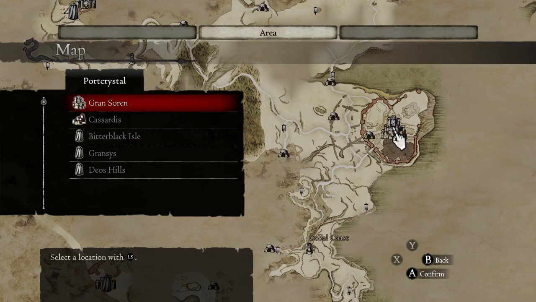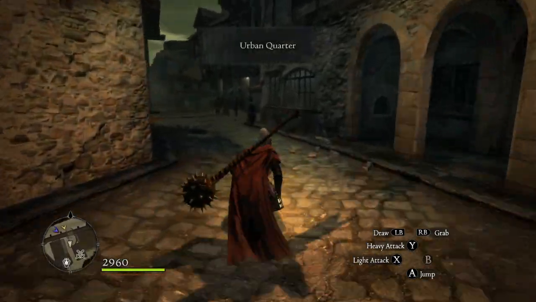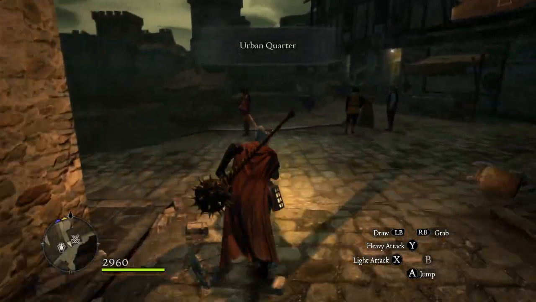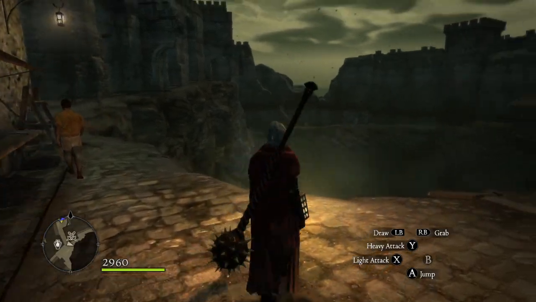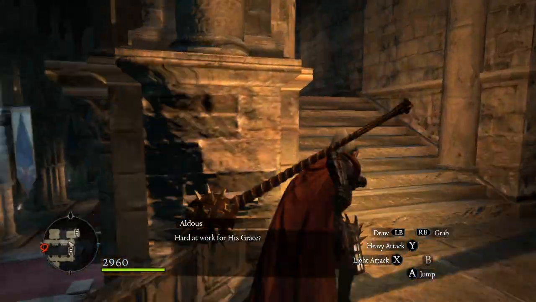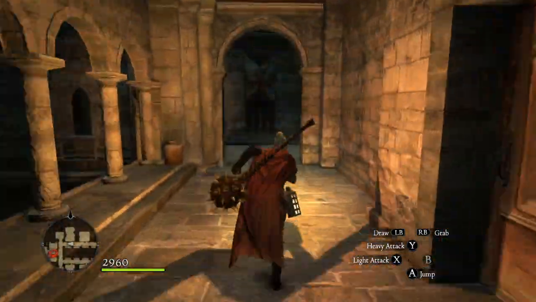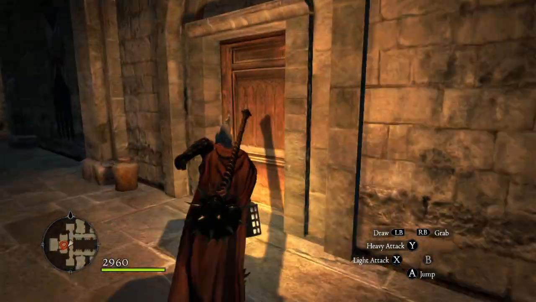So with the basics out of the way, our first stop here is Gran Soren. Yeah, we can take a quick peek here of the devastation in Gran Soren. When you reach the castle, you'll want to meet with the Duke in his solar on the second floor.